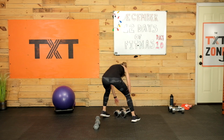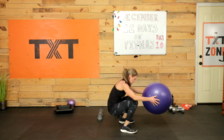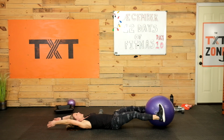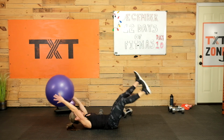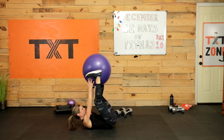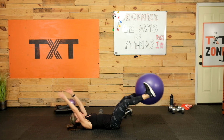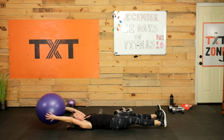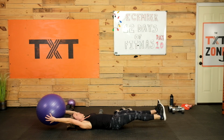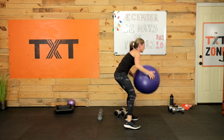Weights down for that. We're going to grab our stability ball again. Here we go. Between the hands here, I want you to come up, transfer it to the feet, come back down. Good. Transfer to the hands, come down with the legs and arms, back up, transfer. We're moving in this jackknife each direction. Once with the ball in the feet, and the second time with it coming over into the hands. Just transferring that weight. 3, 2, and 1. Rest. Nice work. All right.